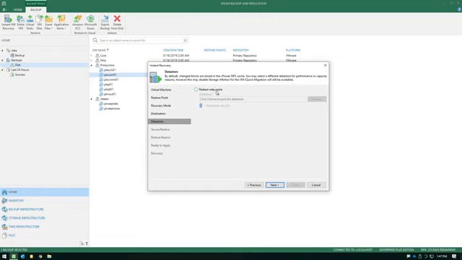Now what the write cache is used for is when you launch an instant VM recovery, we'll create what's called a redo log. The redo log is simply there to track the writes or the changes that are occurring while the instant VM recovery is running. Now, generally speaking, this write cache location does not exist on production storage, but rather it will exist as a volume and folder on whatever mount server that you're using within your repository configuration. More on that within the user guide.